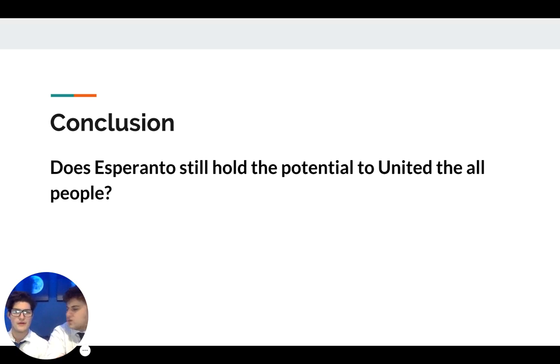Now let's start off with a brief conclusion of what we talked about. Where did Esperanto originate from? It originated basically from Nazi Germany. It came from countries like Germany, Spain, Italy, France, England, and the United States. All these languages formed Esperanto. You could see that it took a dip during the World War II and World War I era. Then we compared it to English and the translations within. That's basically how Esperanto is depicted today, and it's very successful online.